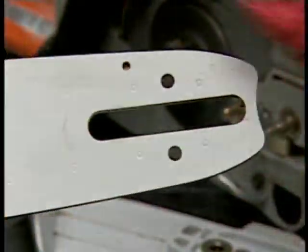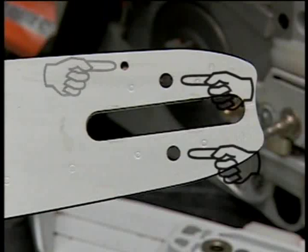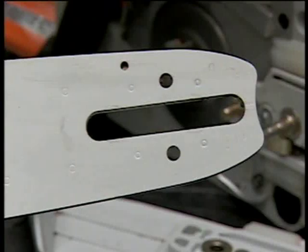The rearward end of the bar will have a series of holes and slots. These are the oil inlet hole, the chain tensioner's adjustment pin hole, and the bar stud slot. It is extremely important that these areas are completely free from dirt and impacted debris.